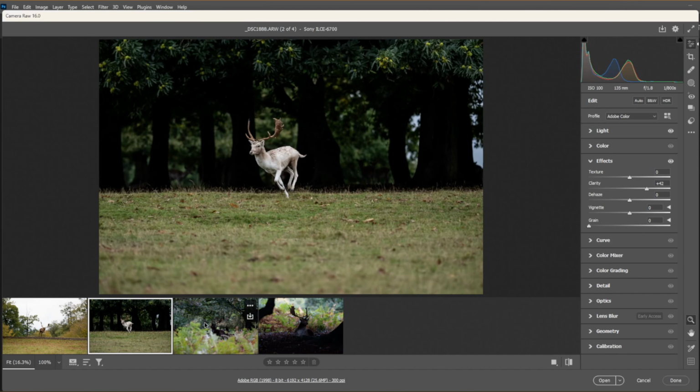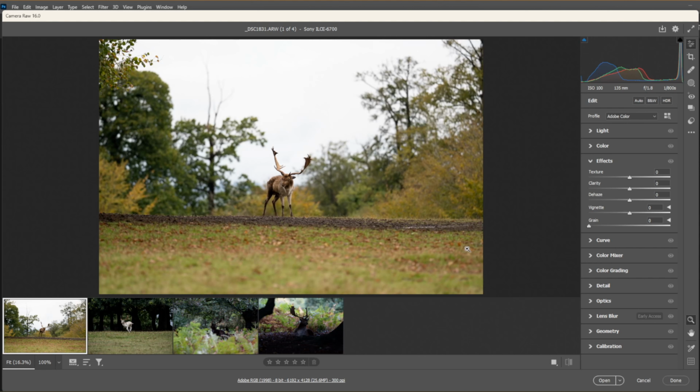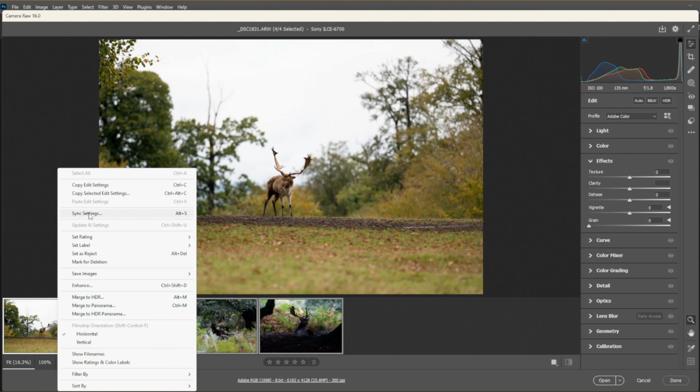I'm in the raw processing part at the moment, so we can open multiple shots. I've just opened four at the same time, and we can adjust each one individually, or we can select all and sync settings with one of the images, and basically every adjustment will happen on all the other photos at the same time. So if your photos are similar and the lighting's the same, you can process multiple shots very quickly using one image and then syncing everything. So it's very, very quick and easy to do.